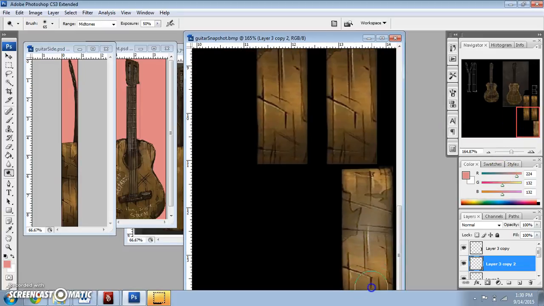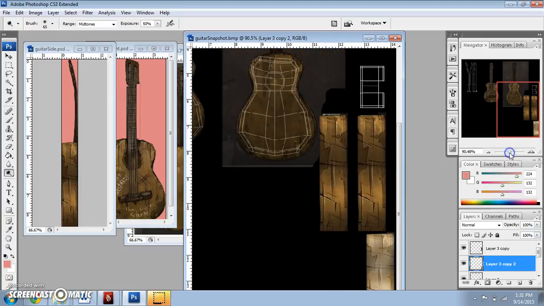So what we want to do is try to get this thing to look nice and flat. It's okay if it's a little bit white. It's fine. It'll be a little bit aged. It's still a little bit light down there.